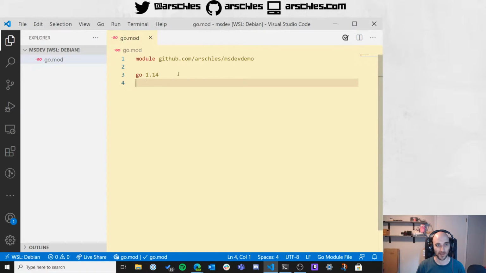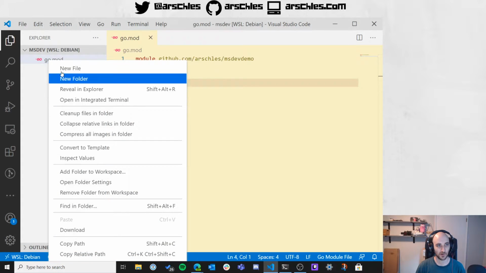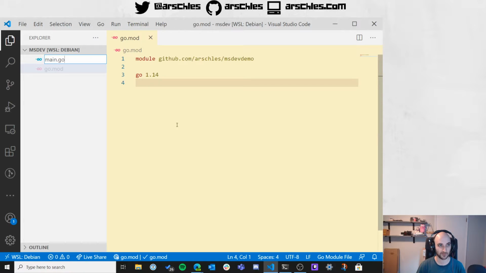So we have the minimum Go version so that I know that if I write my code using features from Go 1.14, I should be able to compile it even after the Go 1.15 distribution comes out. So now let's go create our first Go file.